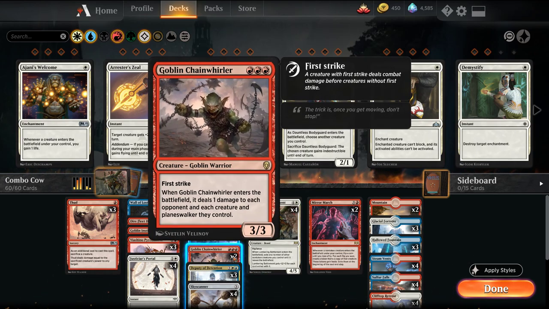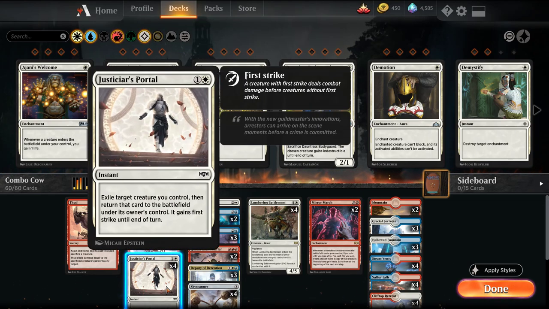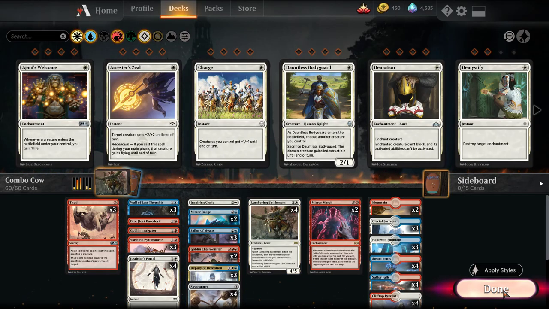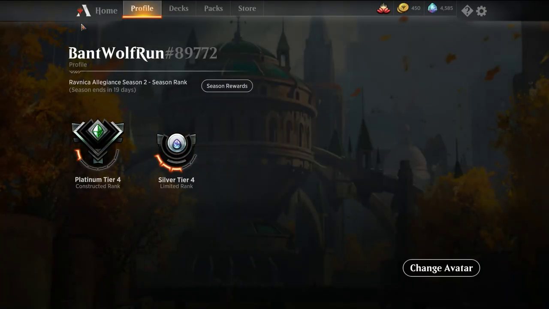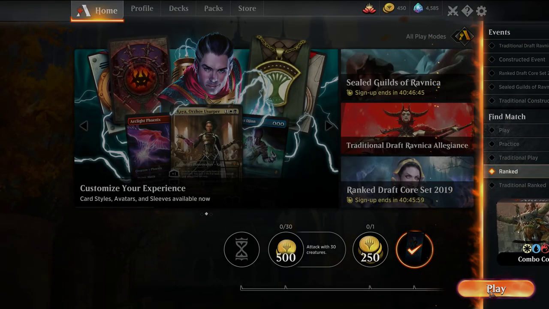We have disruption in the form of Chainwhirler, Deputy of Detention, and then we can use Mirror Image in a pinch to just copy some of these effects. We also have Justiciar's Portal to blink our creatures, and then there's always just the make a big Battlement and throw it at the opponent. So we'll take this through a couple rounds. Like I said, I'm at Platinum 4, so really nowhere to go down, and it gives us a break from Esper, so we'll play this out.